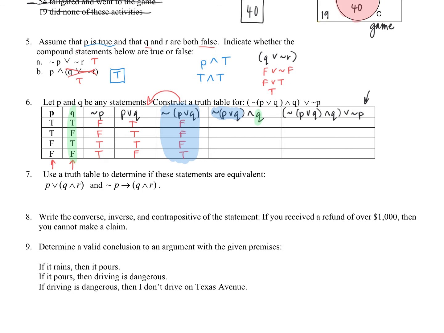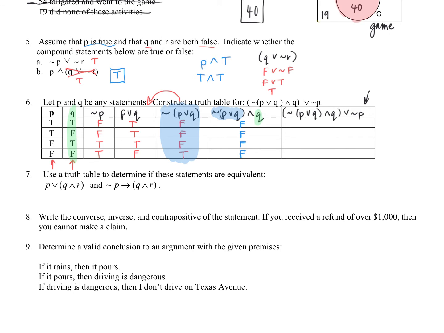All right, so let's see what we get here. We have a true in green and a false in blue. So this is going to be false. We have a false in green. I don't even have to look at the blue. If one of them is false, it's going to be false. The blue is false, so this will be false. And then the green is false, so this will be false. So we have false all the way down.